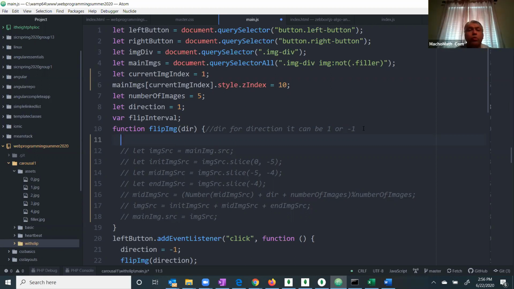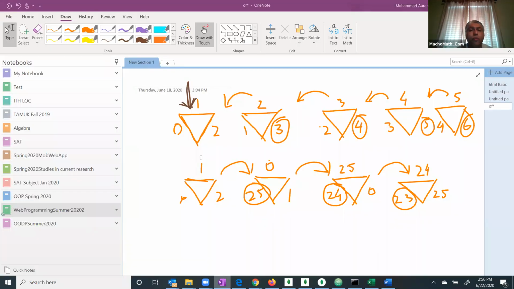And once I want to slip one image on the top towards right, what do I want? If you look at it carefully, if I want it to go towards right, what will happen is that it should show image number 0 now, and it should move image number 1 towards right.